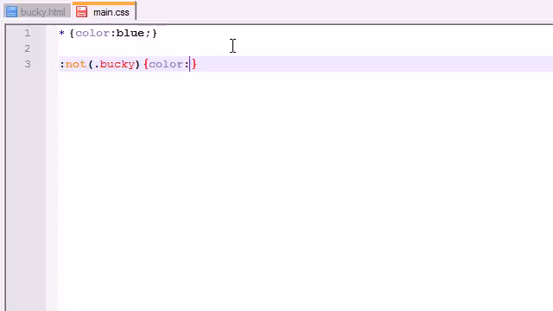So for this, I'm going to color it red. And now that it's typed out, I want to tell you guys what I did here. I pretty much made a negation class, and what this is saying is, okay, color our entire website blue. We got that done. Now, everything that is not in the class Bucky, color red.